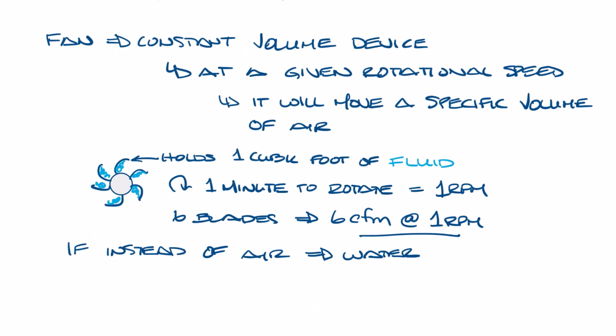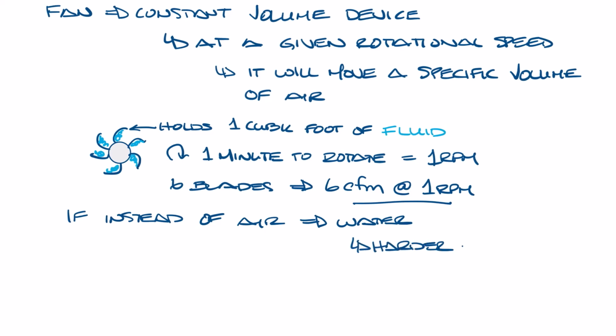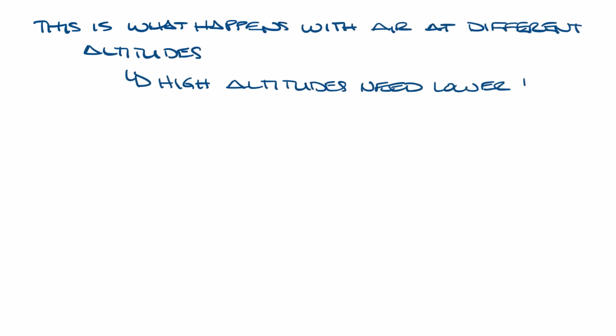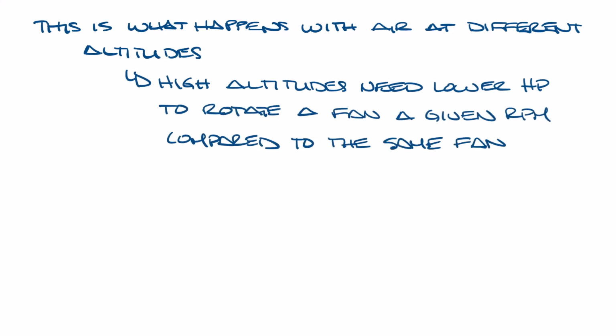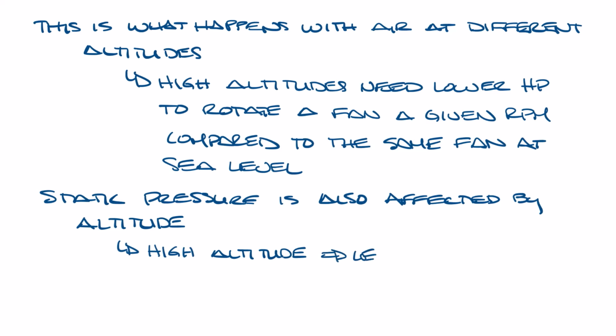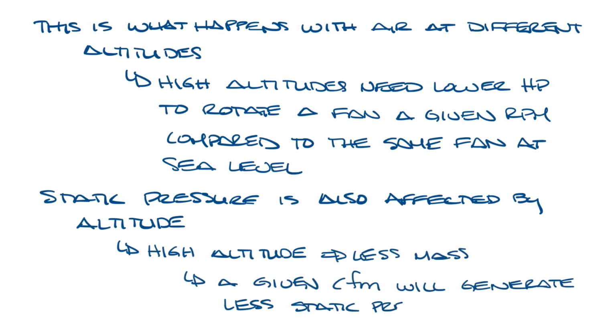Make a little bit of room. But you can imagine that it would be harder to move the water compared to the air because it's denser and has more mass. So let's move this up. This is exactly what happens with air at different altitudes. So at high altitudes, you need lower horsepower to rotate a fan at any given RPM compared to the same fan at sea level. Static pressure is also affected by altitude. At high altitudes, there's less mass to the air. A given CFM of airflow will generate less static pressure too.